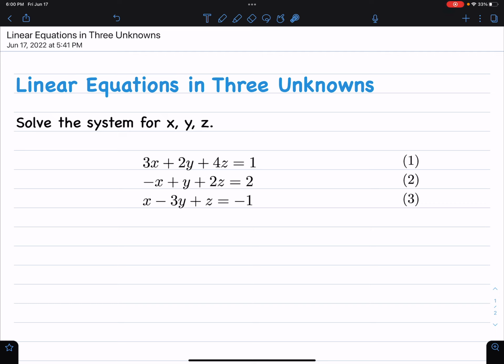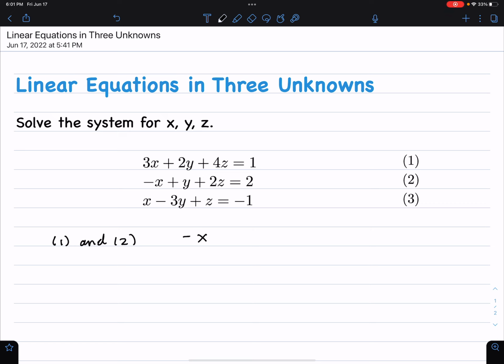Okay, so what we typically do is we pair the equations two at a time. I'm going to do an elimination method, and what we can do is look at these and think, out of convenience, if I add the second and the third together, the x's will cancel out. See, I have negative x and positive x. So if I add those together, the x's will cancel out. So that's the reason I'm starting with 2 and 3.